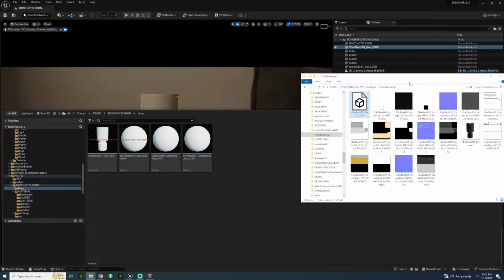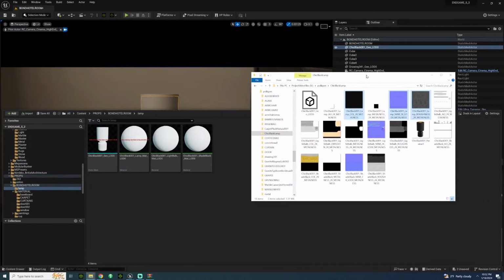Let's see. Metalness, color, normal, roughness, and metalness. Okay, that's not bad.